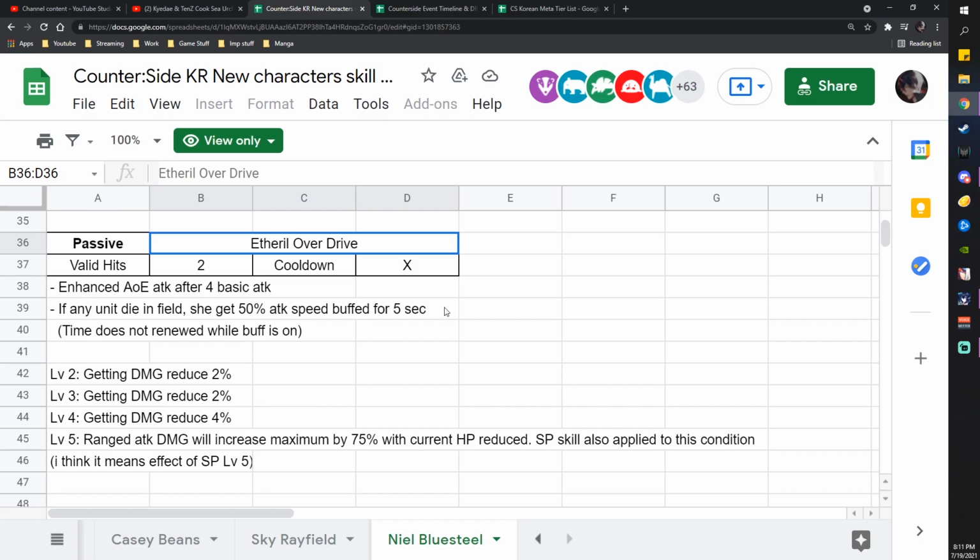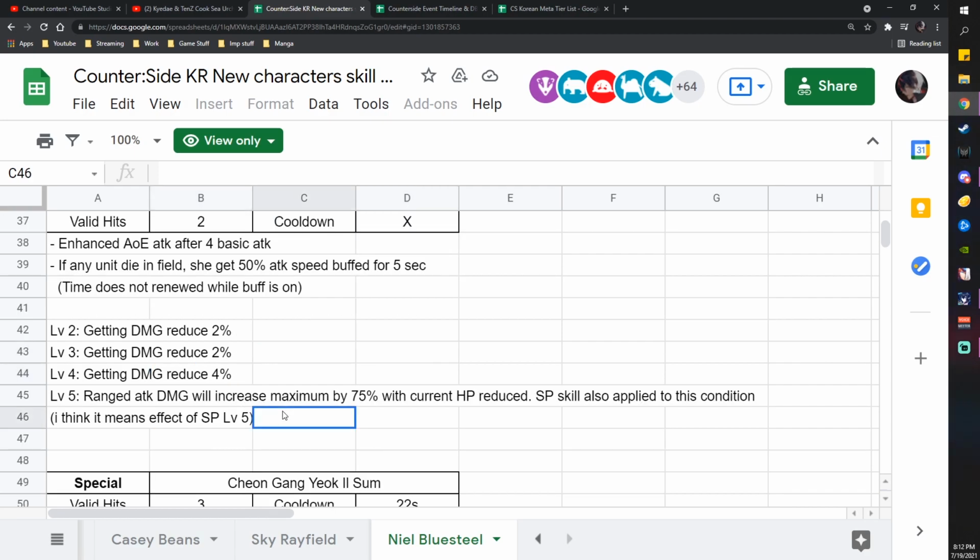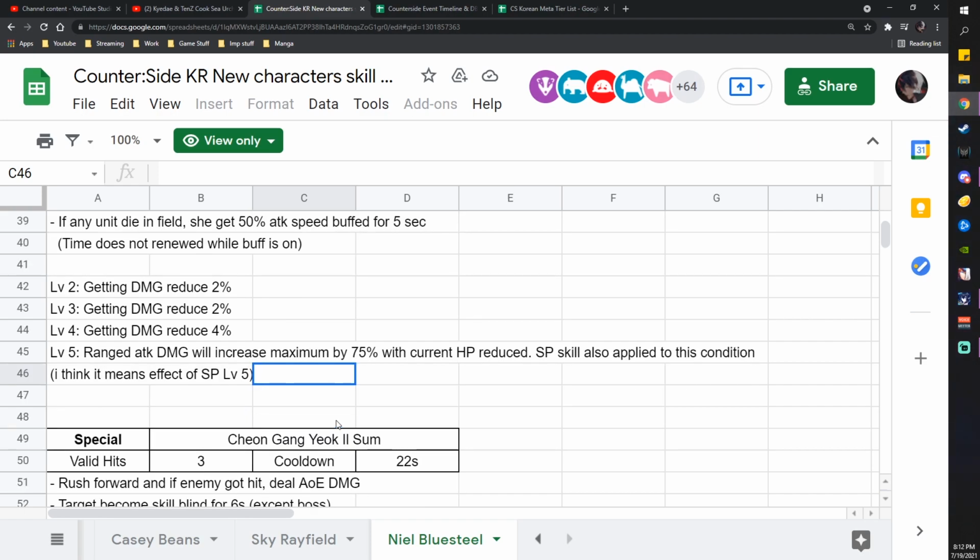So her passive is Ethereal Overdrive. There's 2 valid hits on this. Decent amount of cooldown. The passive: enhanced AoE attack after 4 basic attacks. If any unit dies on the field, she gets 50% attack speed buff for 5 seconds. Time does not renew while buff is on. Damage reduction, and then at level 5, ranged attack damage will increase maximum by 75% with current HP reduced. Ranged attack damage will increase maximum by 75%.